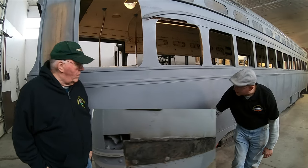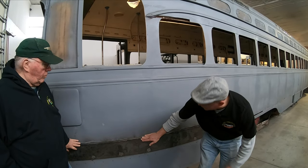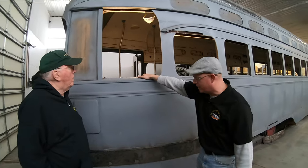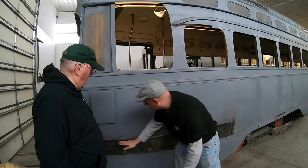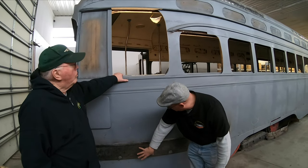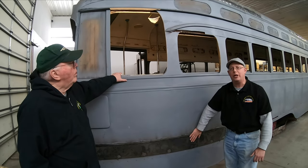This area here, as Harry would say, is a classic area of deterioration of a PCC car. This lower area, right at the floor line — the floor line would be roughly where my hand is — is a common area for deterioration. They often leak at the front end or at the window right under the operator's seat and rot out. In this area, RMS cut out the deteriorated section. It's a nice heavy gauge of steel, welded in — a major replacement piece welded in, welds ground down. This will then be finished smooth and eventually painted. You'll never know a patch was done here.